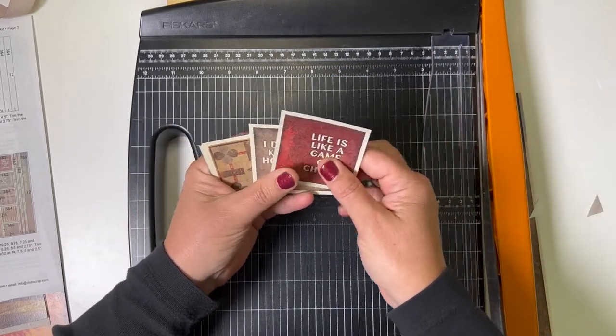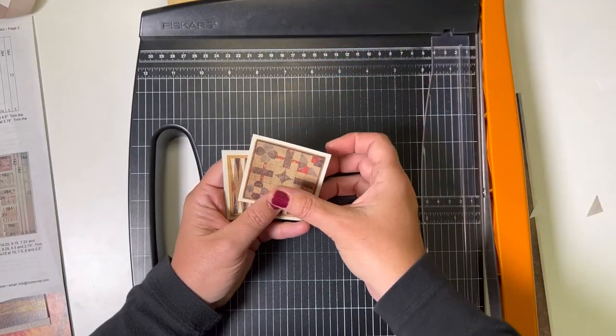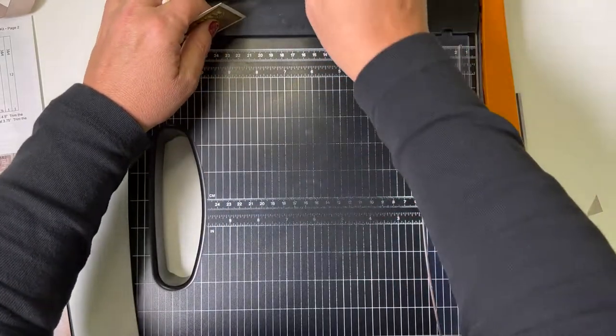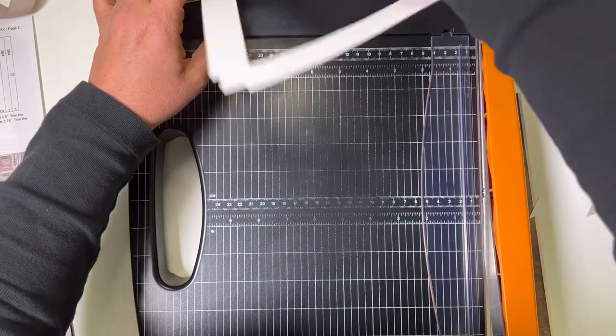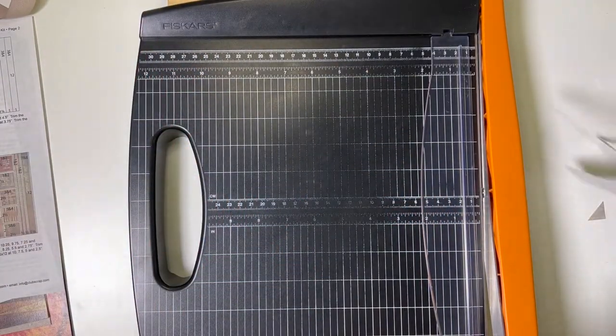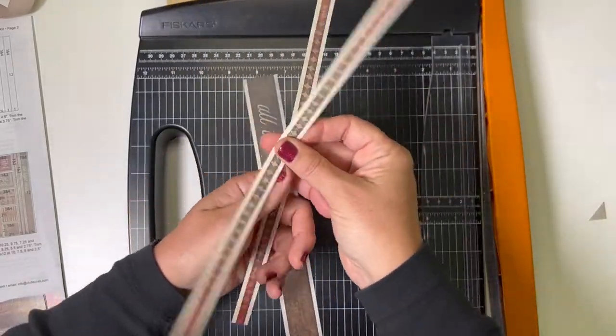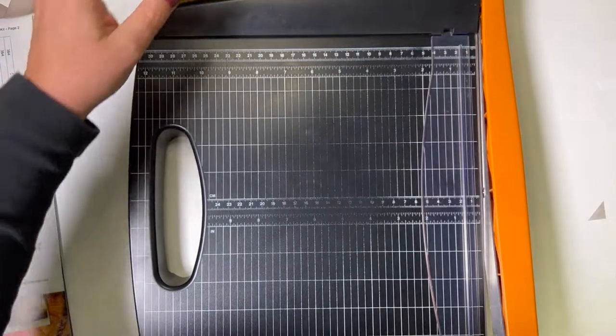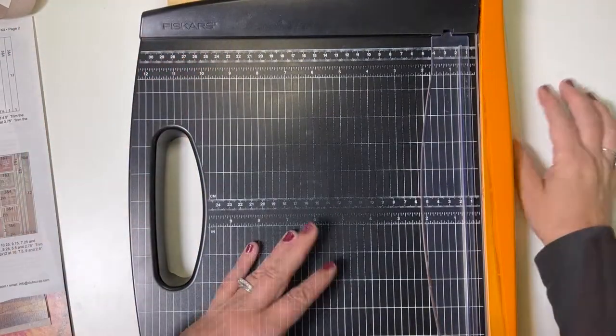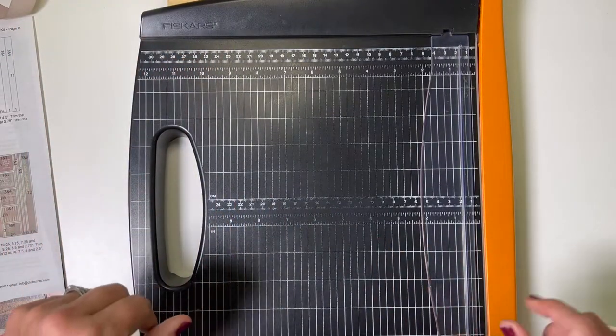Okay, these first two go in pocket 1 and 2. The next two go in pocket 3 and 4. And then playing for keeps, 5 and 6. Some strips to file. The two skinny diamond patterns both go in 1 and 2, and then all the right moves, 7 and 8. So clean up your area a little bit and we'll get ready to assemble our first two pages.